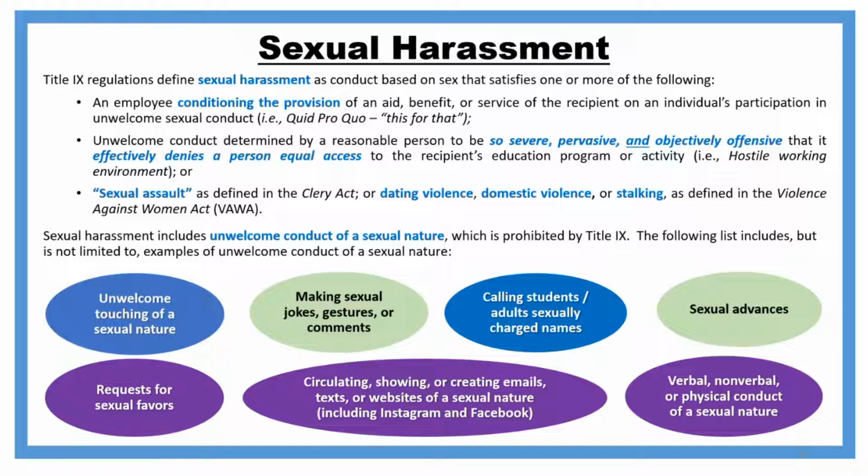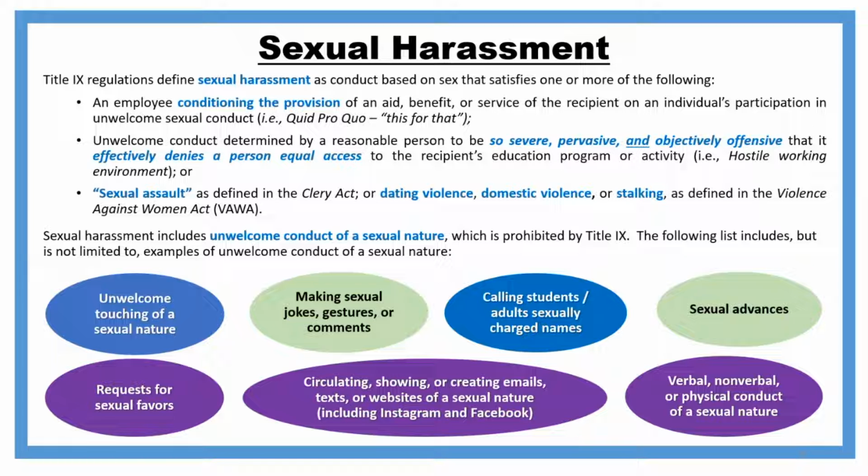Sexual assault, as defined by the Clery Act, could be dating violence, domestic violence, or stalking, as defined by the Violence Against Women Act. Dating violence and domestic violence are a little bit different. Dating violence is considered by any people who have dated or are currently dating or may have dated in the past. Domestic violence, obviously, is people who are living in a family unit or coexisting together. They may or may not be related, but they may be in a living situation.